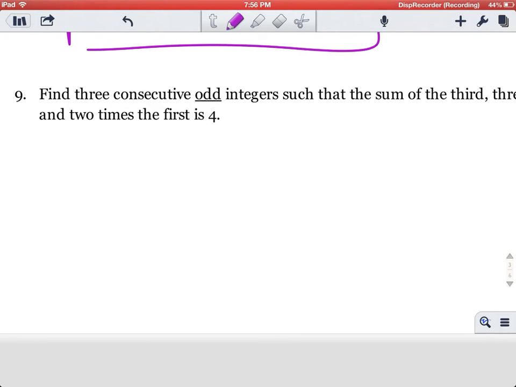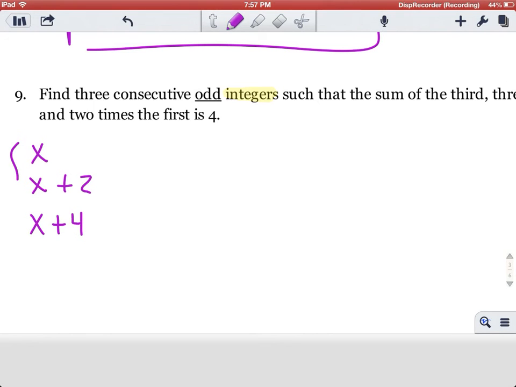3 consecutive odd integers. It's important to note in this problem that if after you solved it, you did not get an integer, something had to be wrong. So we spent a lot of time talking about different types of numbers, like whole numbers, natural numbers, rational numbers, and integers. So when you solve this, there's sort of a check built in to see if you got the right answer, because you have to at least get an integer.